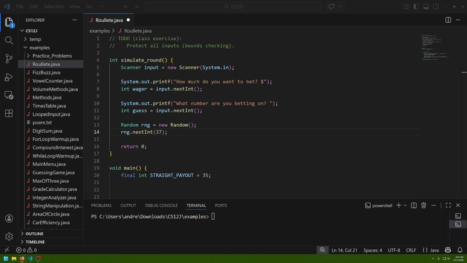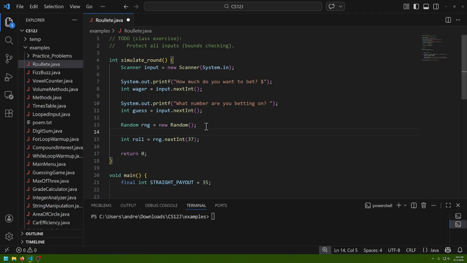This returns an integer, by the way. Remember you saw that in the documentation? It returns an integer, so you might want to store it. I'm going to store it in a variable called roll. So this is like spinning the wheel. You can imagine spinning wheel, imagine a print statement that says spinning wheel. I'll just put a space here.